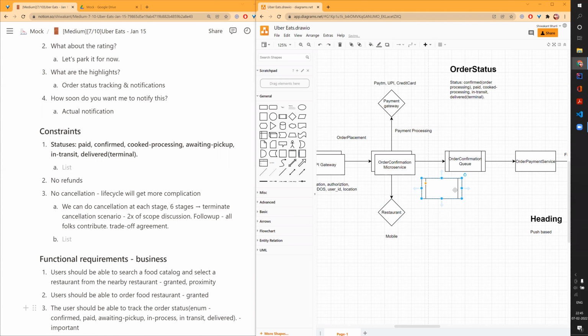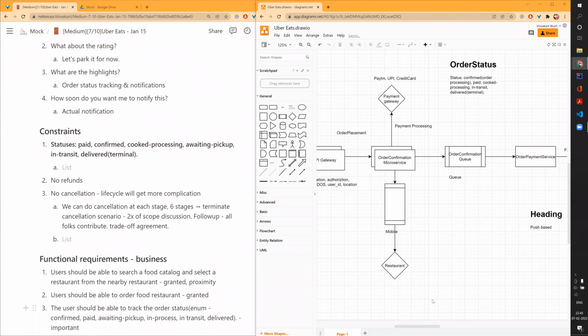Let's see how it works out, and how we progress to the next set of stages here. So the very first thing is, let's make this async, and this guy will notify here probably, and then will go to this. So the restaurant will then get the confirmation.